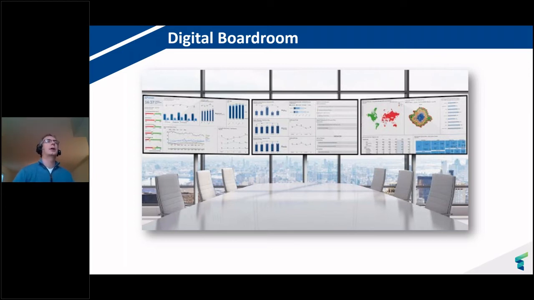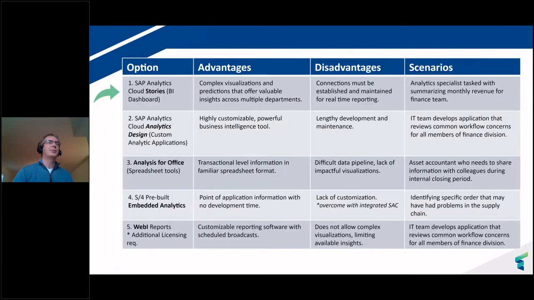Okay, so let me just cover a couple of these points again between the options of tools that you've got, right? If you are an SAP customer, SAP Analytics Cloud stories allow you to do complex data visualizations. The disadvantage being you have to establish those connections, but for analytics specialists tasked with summarizing revenue, it's a great tool. SAC stories are very, very valuable. If you get into analytics design or application design, this is really where you want a highly customized application for your business needs. Analysis for Office, I mentioned before, if the users want to do that transactional ad hoc analysis in a familiar spreadsheet, great. It's difficult to make impactful visualizations. It's also a little harder to collaborate once you're in Excel.